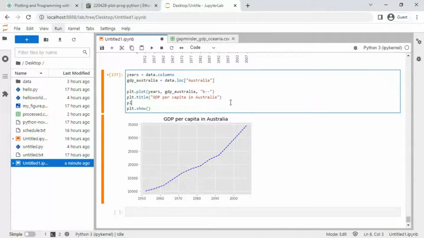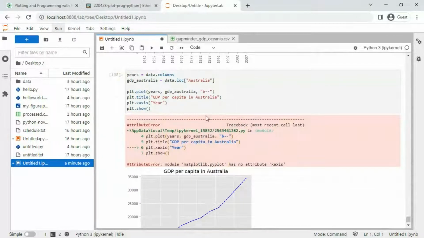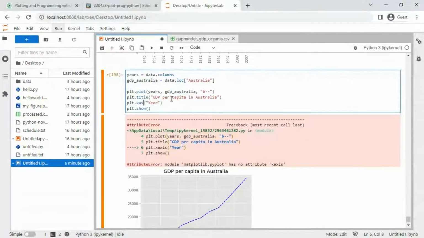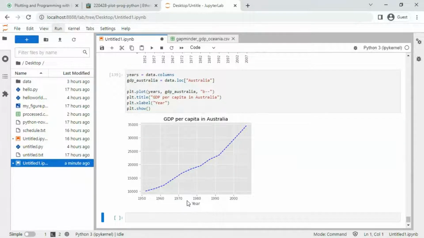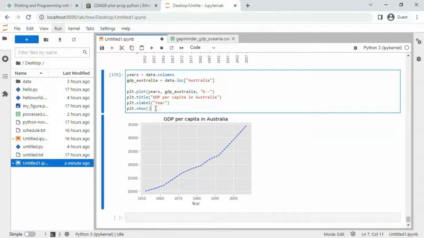Also another x-axis label. No, again, it's an x label. That's it. I'm happy with this.